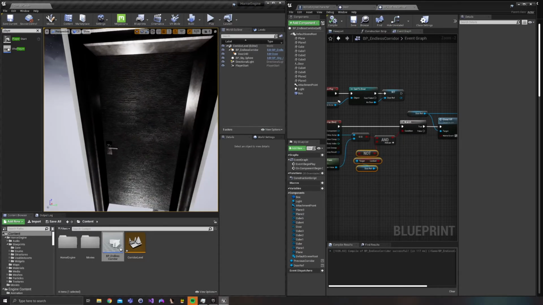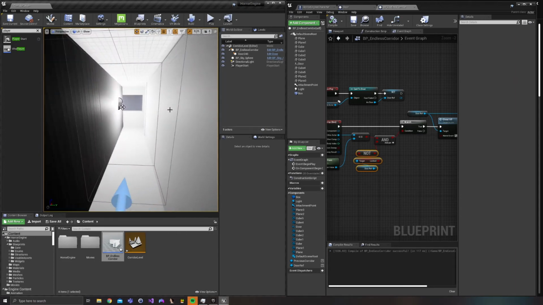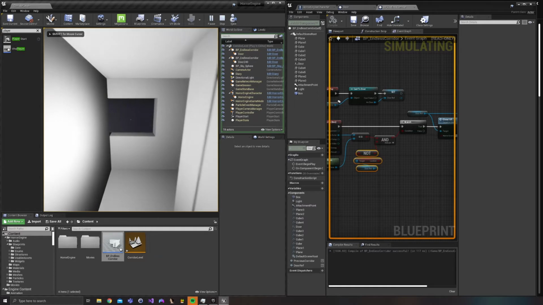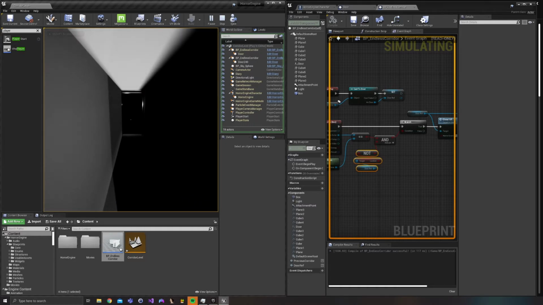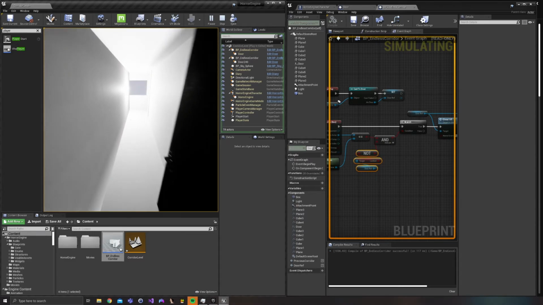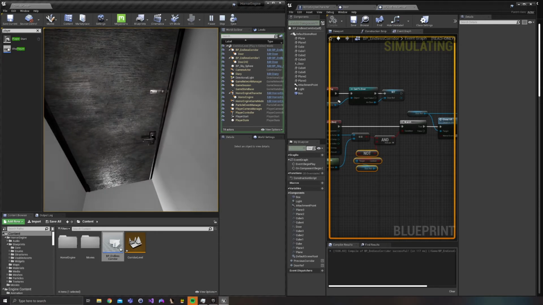So now I move on to testing that out, and you'll see that it kind of does what we want. So we move ahead, and then we should only have one door because we only passed through it once, and the previous corridor gets deleted. The door is now locked.